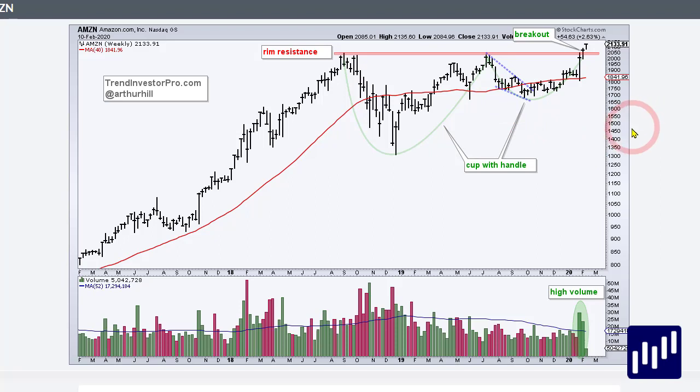And then we get this surge, and clearly the cup with handle is taking shape after that surge there. But this is an example of the pattern within the pattern. You're anticipating the cup with handle because you got these breakouts here in October, November, and December. So that's a way to get a jump on a bigger bullish pattern.